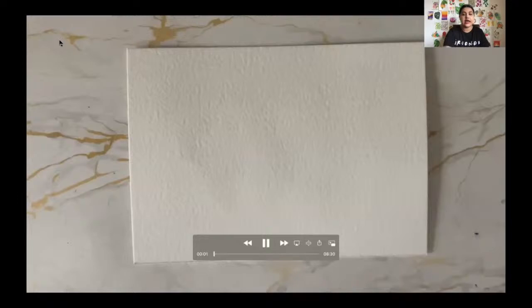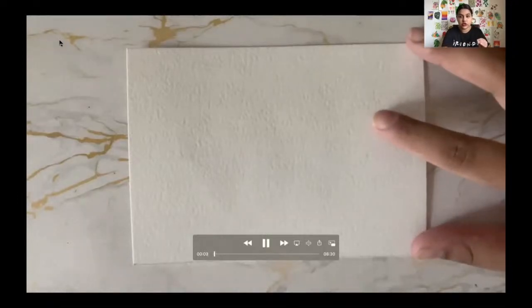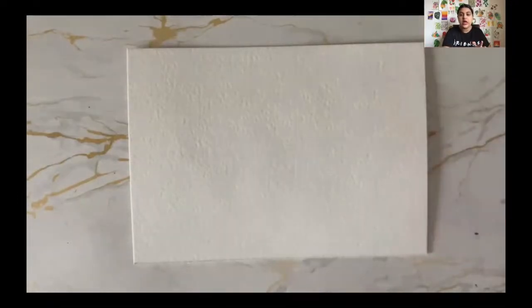Here you can see I have a nice sheet of paper that's already cut out. Now you can take a drawing book, sketchbook, whatever you have with you. You don't need to specifically take a separate sheet of paper. But one thing that I want to make sure of before you start painting is that I want you to have a nice thick sheet of paper. At this point of time, an A4 size sheet of paper would not work.